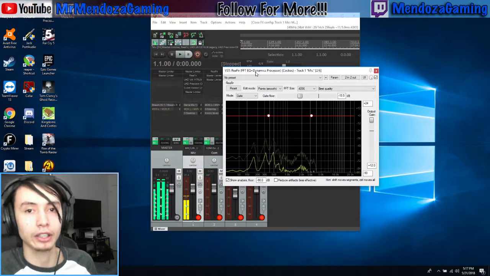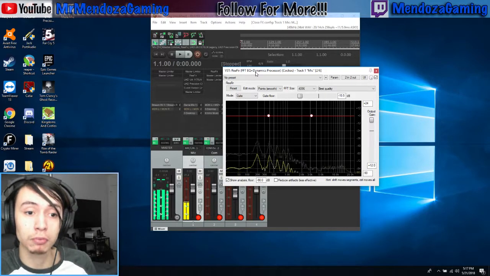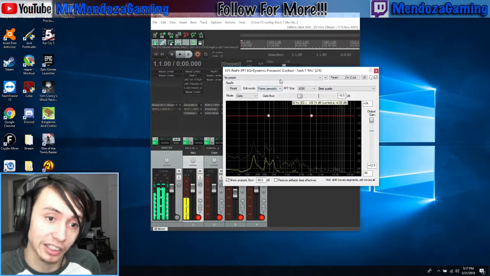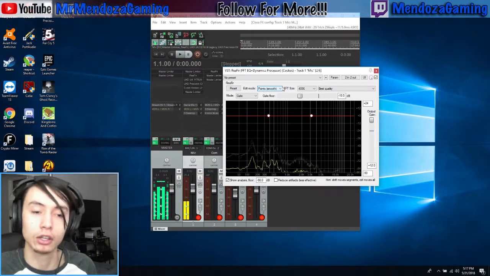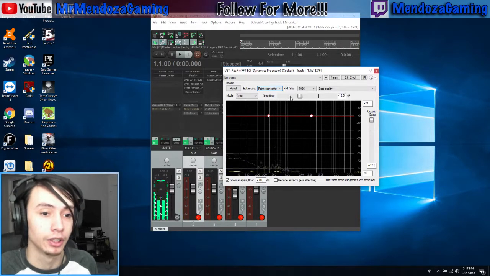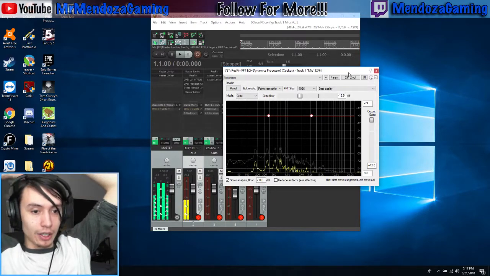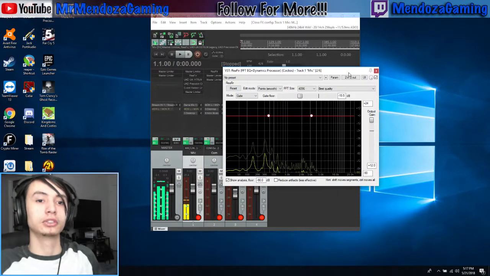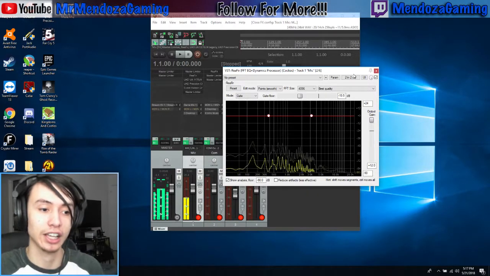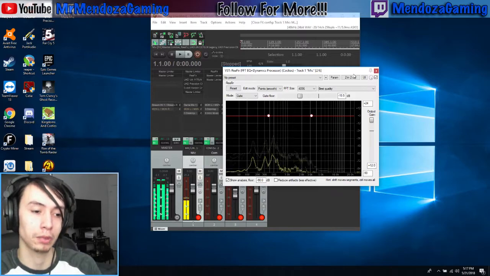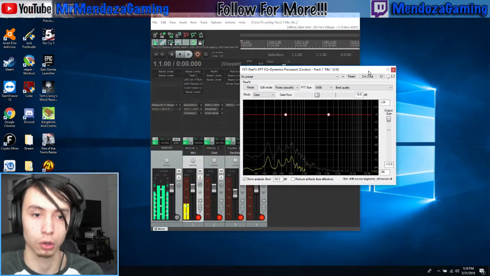So an expander is the way to go, and you just set it to your personal liking, and then you go from there. I mean, it's really not hard. This specific one just has a slider that I can move up or down, and it goes where it needs to go. But set that to your personal preference. Like I said, I do recommend using an expander and not cutting it out completely. That way it still sounds natural. That noise is still going to be in there a little bit, but it's going to be underneath whatever game you have or anything like that, so it's not going to sound too horrible.